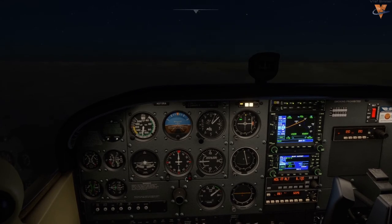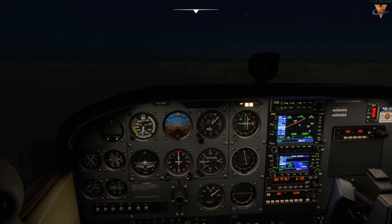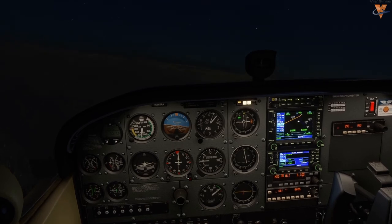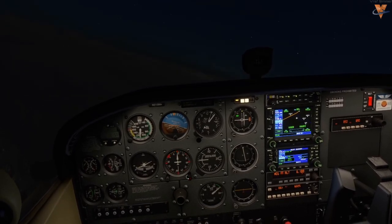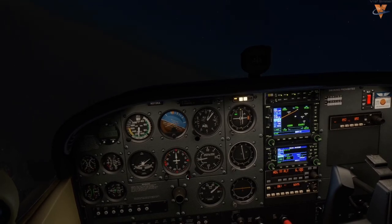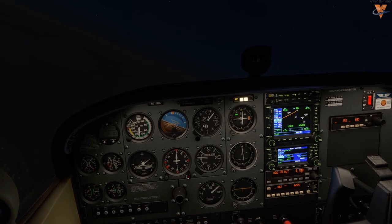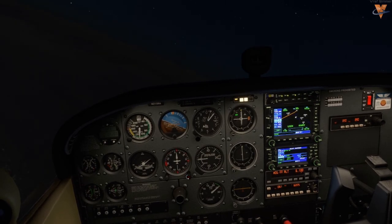Yakima Tower, Cessna 123 X-ray Papa, 13 miles southeast, landing with Zulu. 123 X-ray Papa, Yakima Tower, make straight in runway 27, report 3 mile final. Cessna 123 X-ray Papa, Yakima Tower, report left base, runway 27. Negative, make straight in runway 27, report 3 mile final. Report 3 mile final, Cessna 123 X-ray Papa.